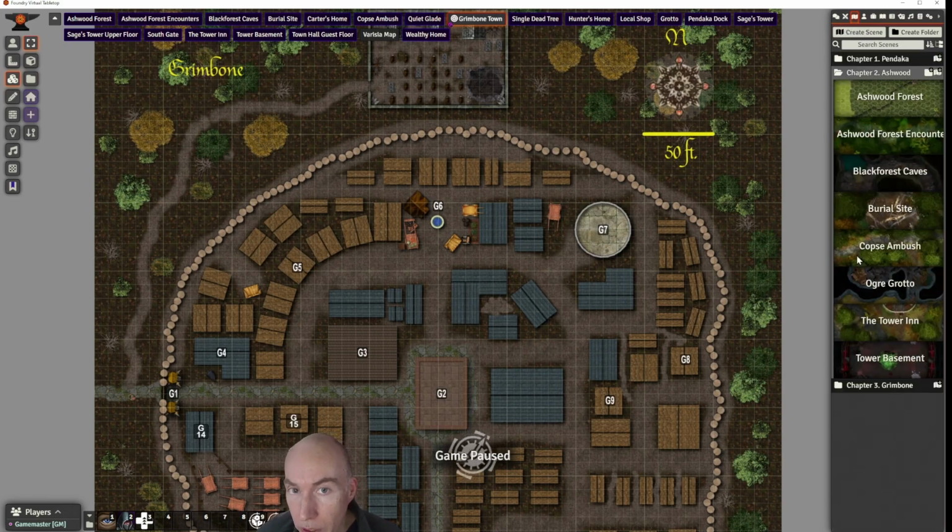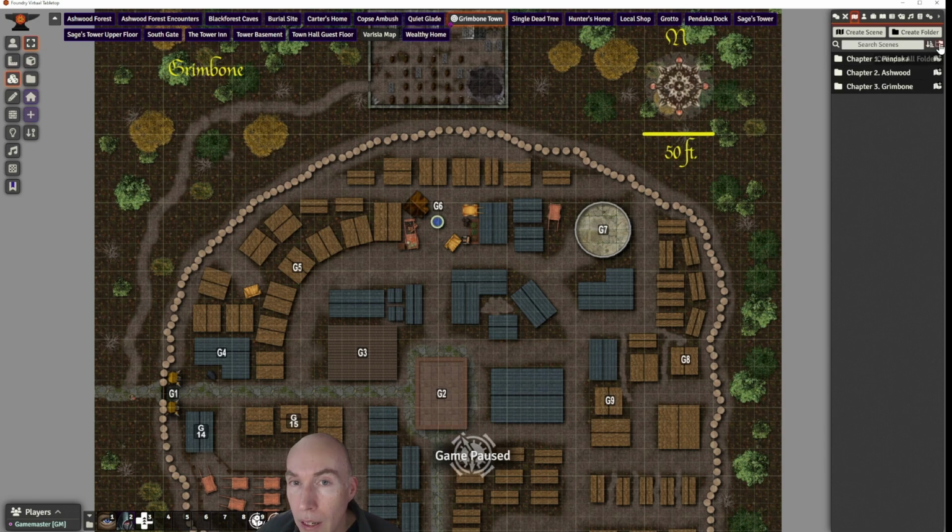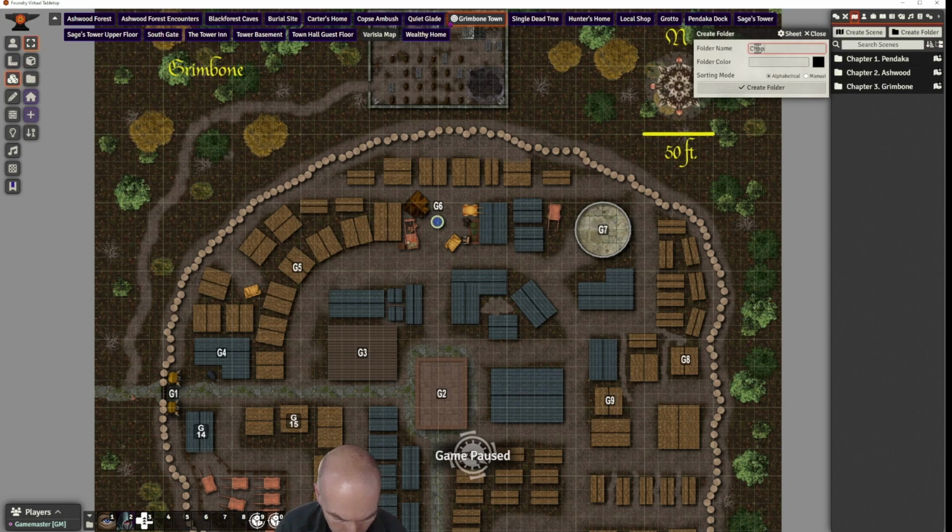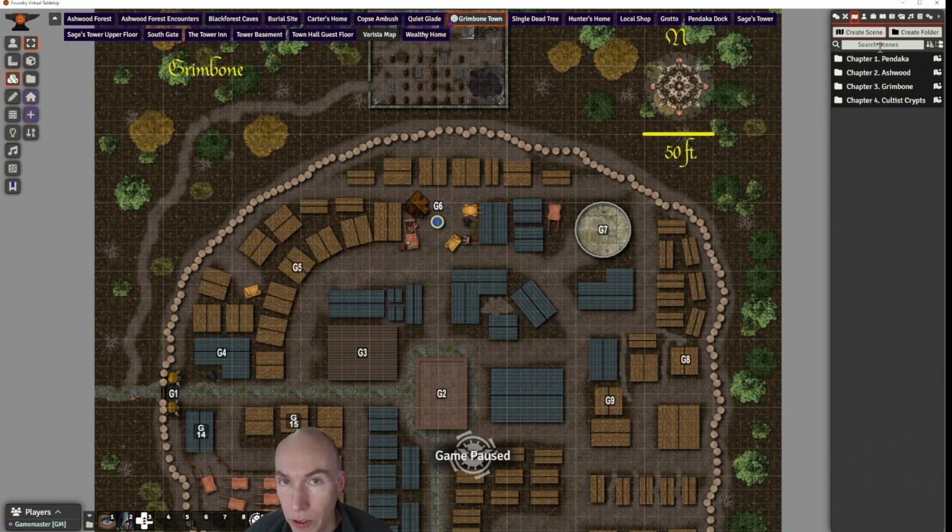We need to create a new chapter. Chapter 4, Cultist Crypts. So we created the chapter for journals, we need to create the chapter to organise our scenes.